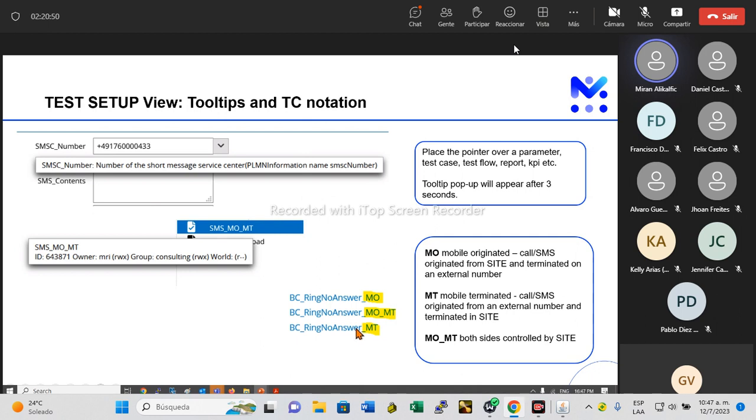This is only for basic call and basic SMS MT test cases. Other tests have different behavior, but these tests will fail if you don't make a call from an external number, because only the B side is engaged here, and it will wait for you to make a call.